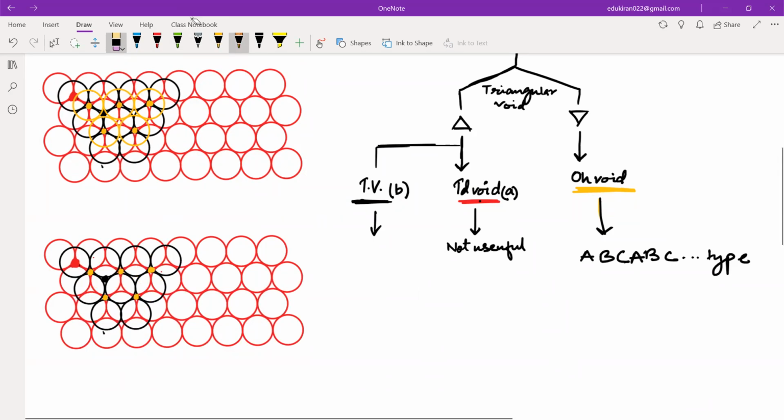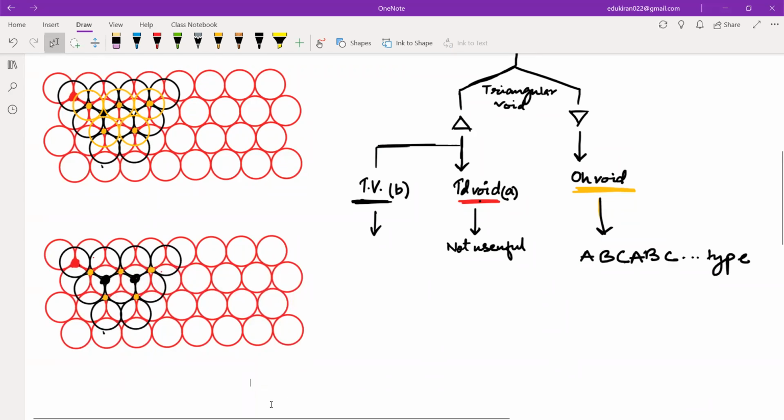Okay, now I want to put atoms on the tetrahedral void made by layer B. That means these voids, right? This black one here, this black one here. Okay, so these are the voids in which I have to put the atoms. So let me take an atom and I will show you that if I put atoms on this void, the black one, which layer is it? If I'm putting atoms here on the black void, it is again the layer A, right? Yes or no? Yes. Yes, sir. Right, all of you can see. So these are the black ones. If I put atoms on top of the void, I am again getting the layer A.